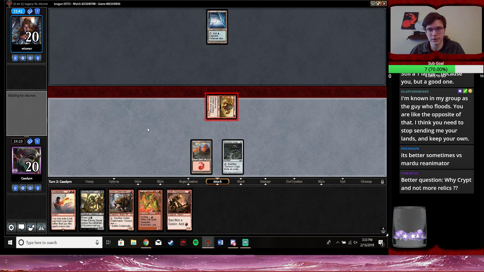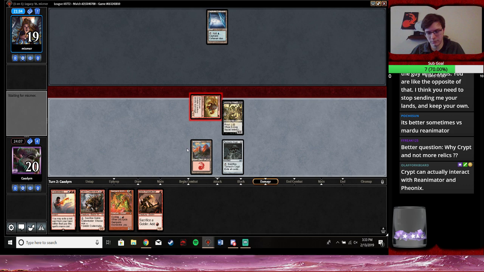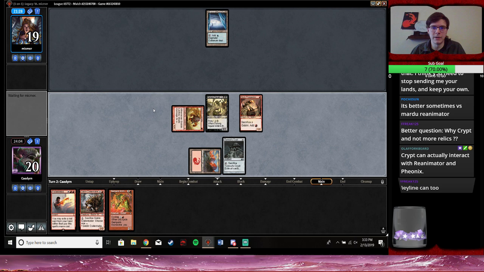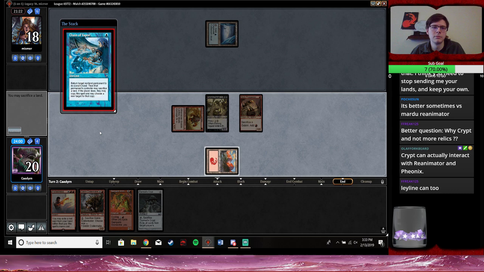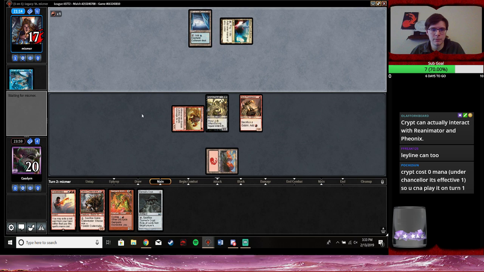I'd rather not craft more relics, because Relic is too slow against Reanimator. Reanimator and Phoenix are big parts. So we've got a 3-turn clock here. Yeah, but Leyline demands way more slots. So we can hold off Bridge from Below with Prospector. We can Pyrokinesis.